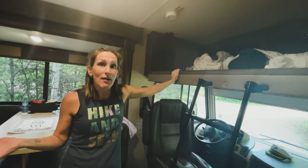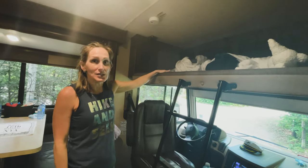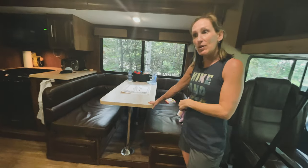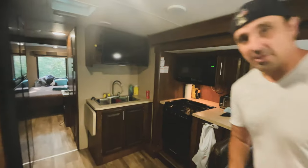This RV can travel with eight people because there are eight seat belts, but can sleep up to ten. There's an upper bunk bed here which Naya claimed right from the beginning — it goes up when the vehicle is in motion and down for night. Pull out from where the table is for more bunk beds, sleeping a couple of two people, and then the back master bedroom which has a king-sized bed.